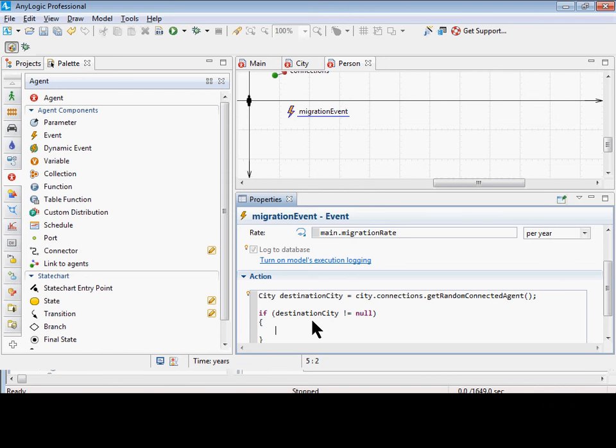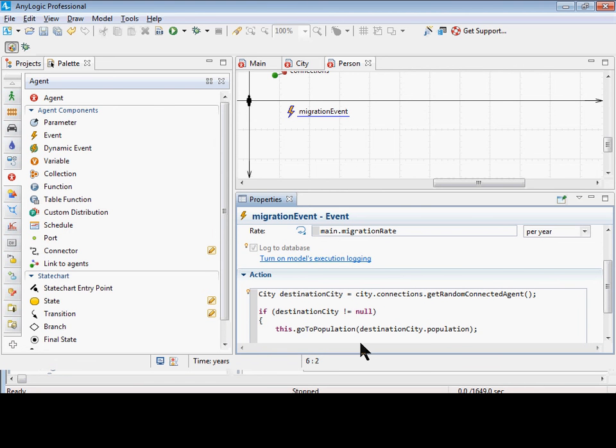Well, let's go see it. You got to see it to appreciate the need for it. Okay? So if destination not equal to null, go to the population. Now you noticed I had put curly brackets around this originally, but then I decided to strip them out because I want you to see both forms. This is another way people would present it.